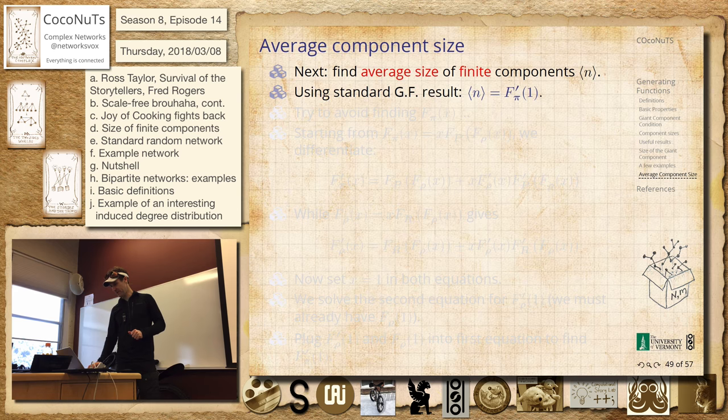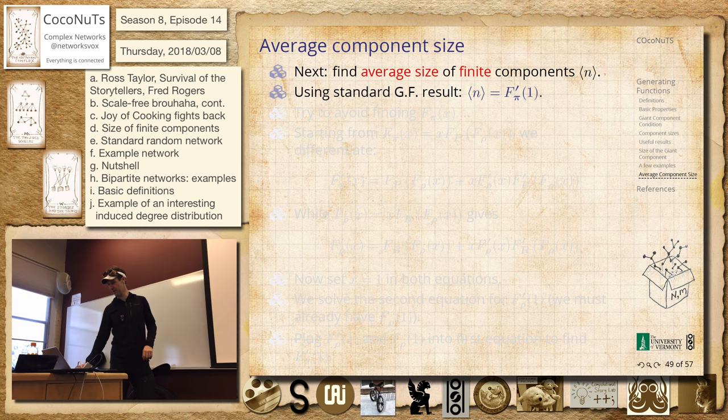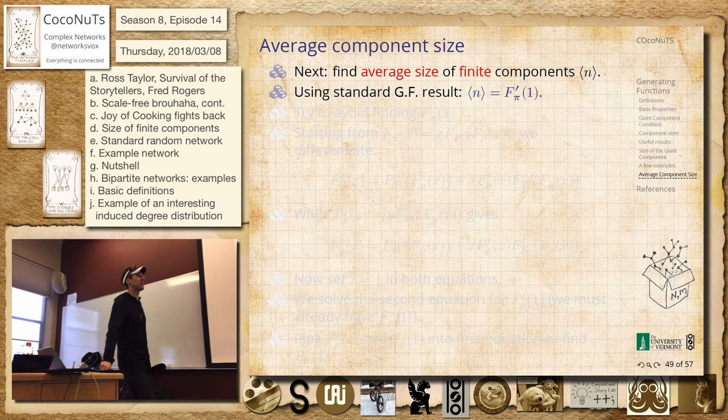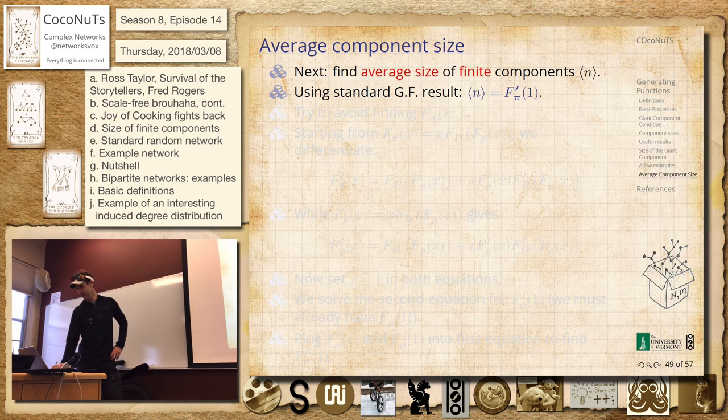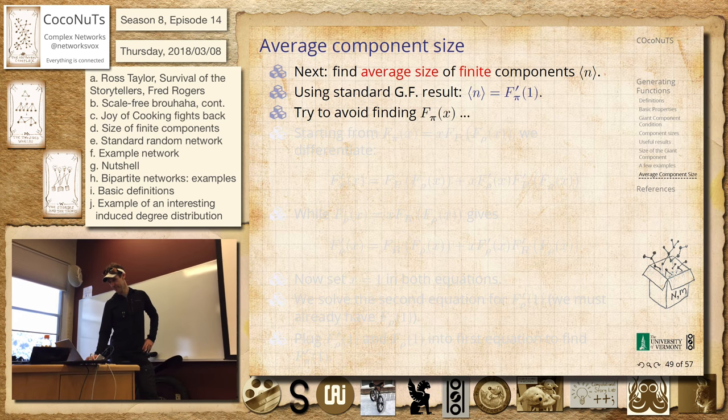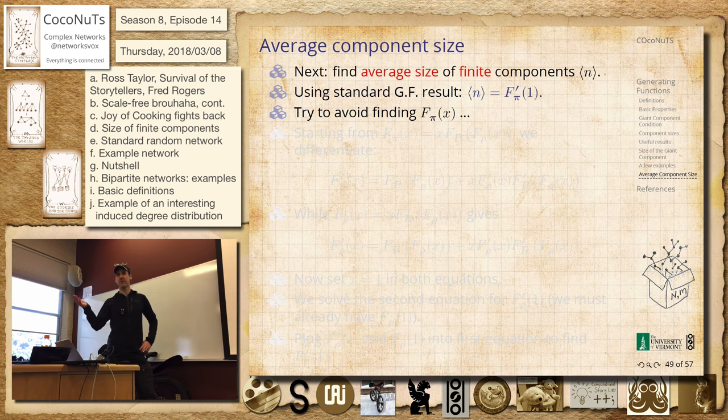So we're going to do just the average size of components. We don't have to go too much about this, and I'll get on to the random bipartite network stuff. I think there are some really important things in science that I just talked about.